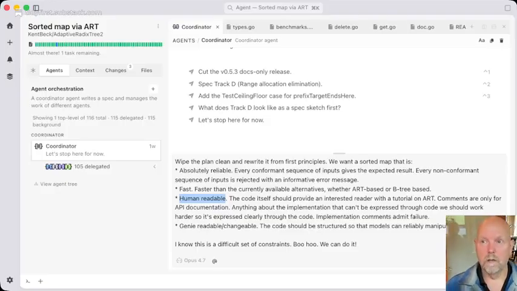That's what I want. I want the code to be so clean that I'm never bogged down with implementation details until I actually care about that. I want to get a high level sense of what's going on, and then I want to be able to dive into the details that I care about. Comments are only for API documentation. Now that's the exception. I want the code to communicate as much as possible. And I think it's possible to make it communicate much more than it has been.